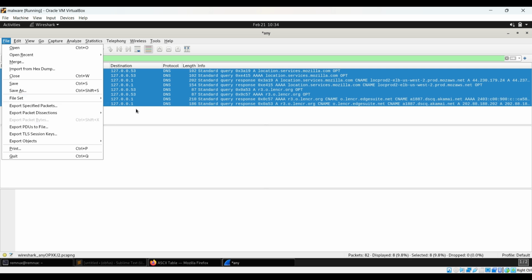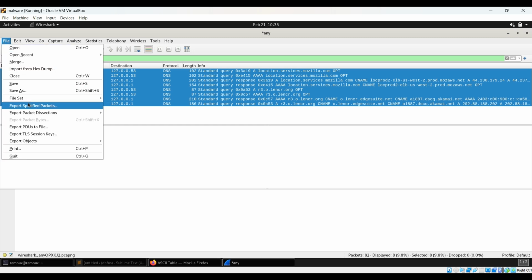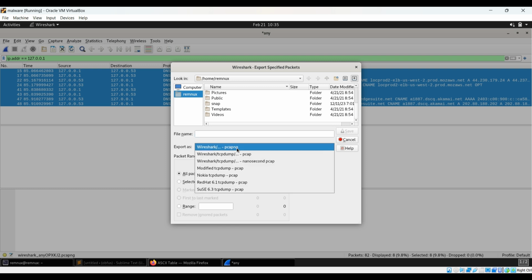But before exporting, you should make sure that you have stopped capturing the packets, otherwise you won't be able to see the option. So you can export the specified packets. You can export it as pcapng or pcap, anything.